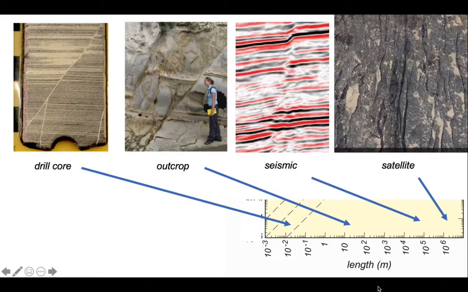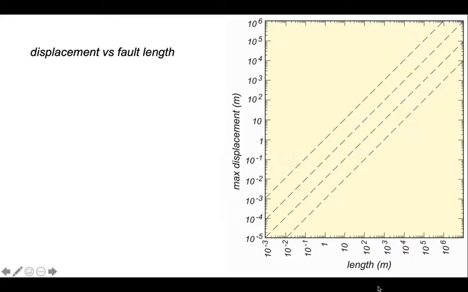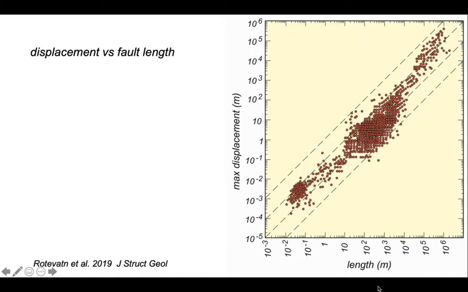The data comes from all scales. So the small faults are the sorts of things you might see in drill core. We have outcrop - there's the next level up - and then maybe seismic sections, and finally the largest scale are the sorts of faults you might image on satellite data. So there's the plot - let's populate it. It's a compilation, hundreds of faults measured for their displacement and their length.